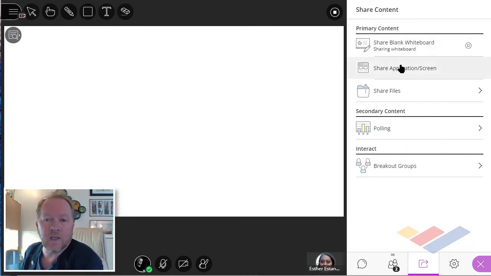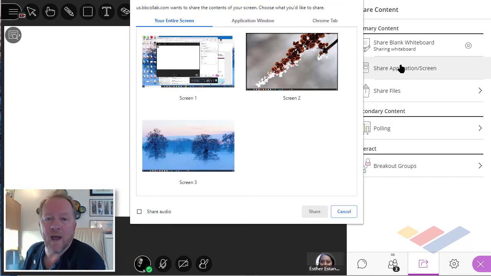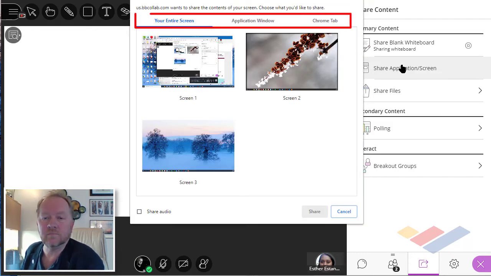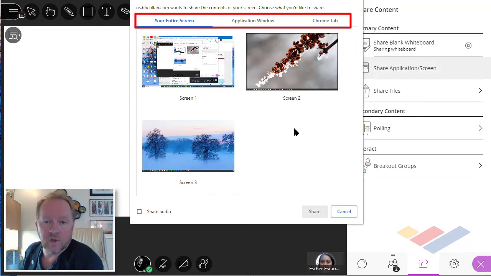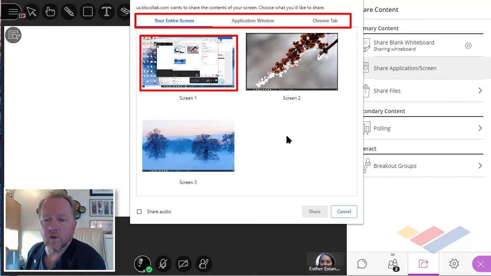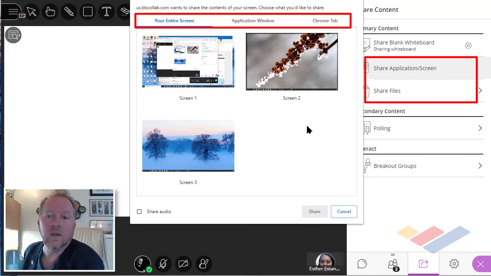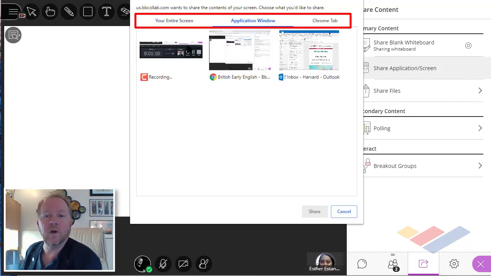Or I can share an application screen. And this could be an application like Excel or a browser window, or it can be the entire monitor screen. Now, I happen to have 3 screens. If you pull up the screen that has Collaborate open, it will give you this odd moire effect where you'll see a screen within a screen. What I recommend you do, if you have to do that and you only have it in your own screen, is just come back over to one of these and share an application screen instead. Okay, and by applications, you can choose to bring up any of these.